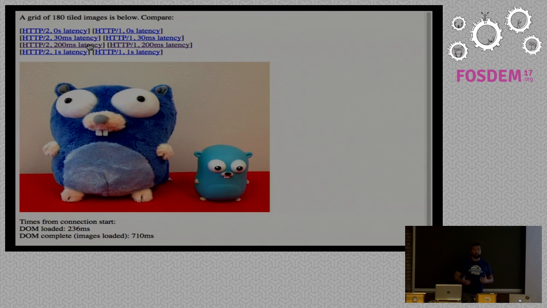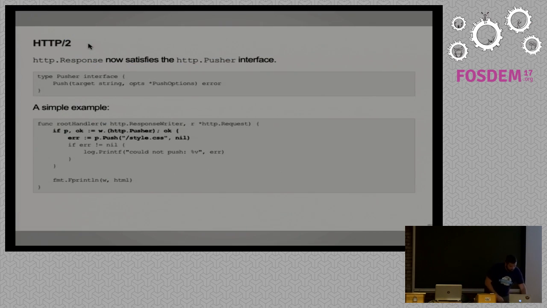So that's pretty good. There's another thing that is really cool, which is HTTP2 allows you to push stuff from the server, which means that if I'm an HTTP server now, and you ask me for home.html, I'm going to say, this home.html has home.css and scripts.js, because you're going to need them later. With the same idea that you will not need to wait to ask for it. I know you're going to need it, so I'll give it to you. So that is exactly what push does. There's a new interface, the Pusher interface, and when you call push and you pass a URL, it will just fake an HTTP request there. So if you have your server already serving the CSS and the JavaScript, you don't need to add anything else. It will just work.